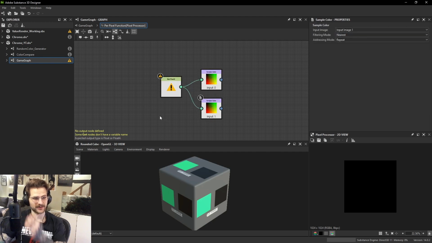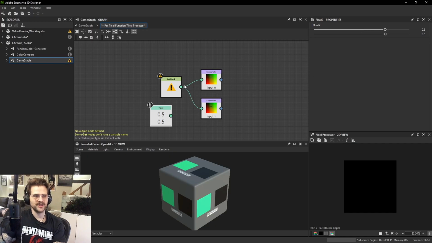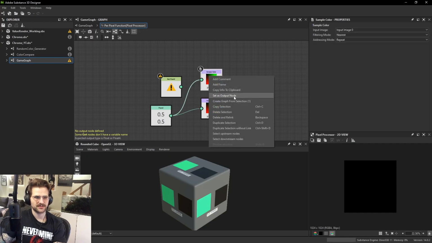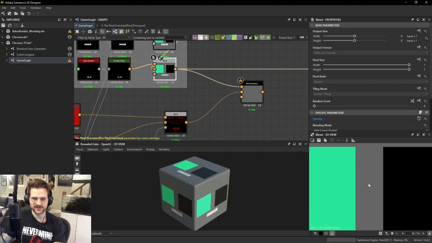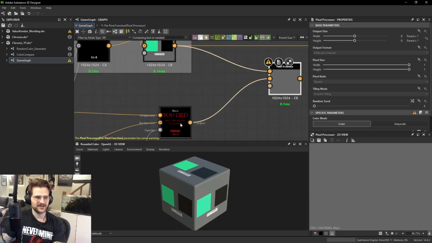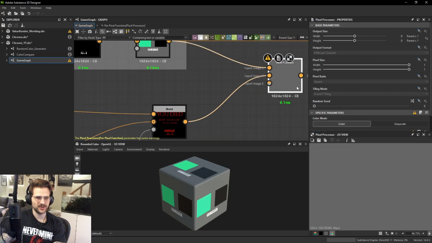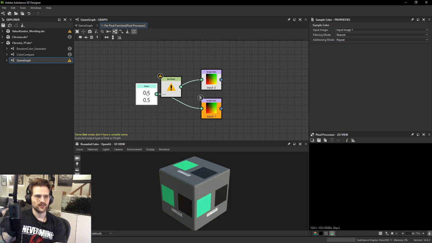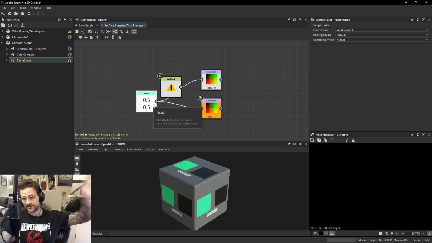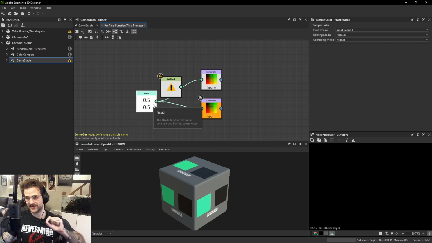Now, unlike the previous times where we were just plugging in a float 2 that was like 0.5 to sample the middle pixel, we don't want to sample just a middle pixel, right? Like right now, if we grab the middle pixel of input 1, it's just grabbing this gray. And if we grab the middle pixel of input 2, it should just grab black. We want to sample every pixel, not just one position on the texture, right? 0.5 is just grabbing the middle pixel. We want to grab the whole sheet.